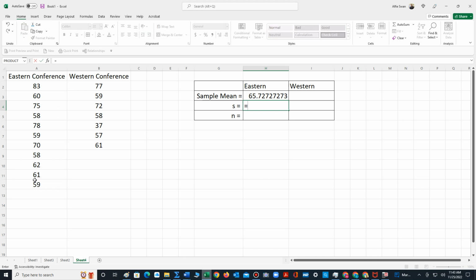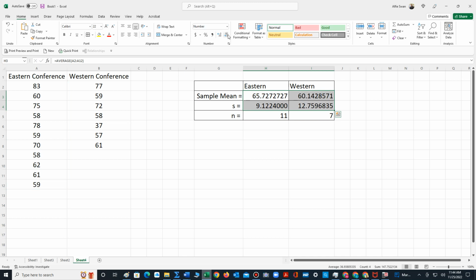Let's get the standard deviation. We use the function STDEV, select the values, and then we can just count the data values. We'll have Excel do that for us. So type equals count. It'll just count all the values. We can do that ourselves, but might as well use Excel. And what's nice about Excel is if you enter your functions in this manner, you can just drag it across and it'll automatically calculate the values for the Western Conference. Let's round to 2 decimal places. So now we have the 2 means and the 2 standard deviations.